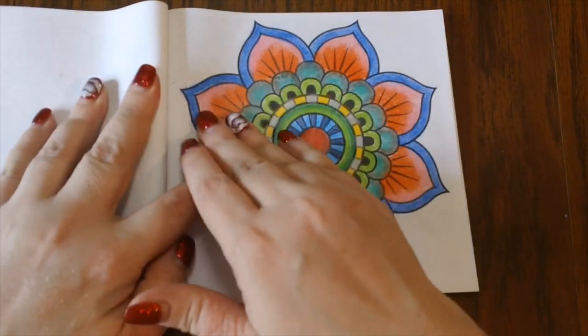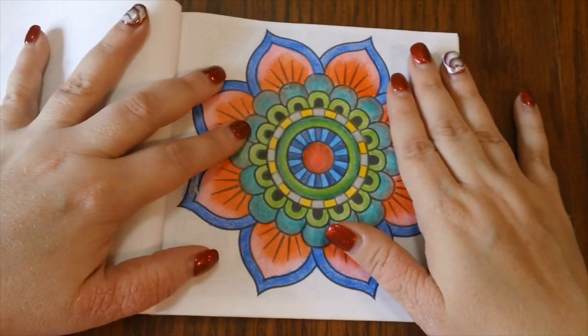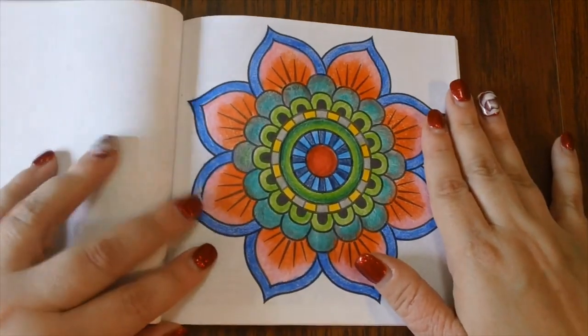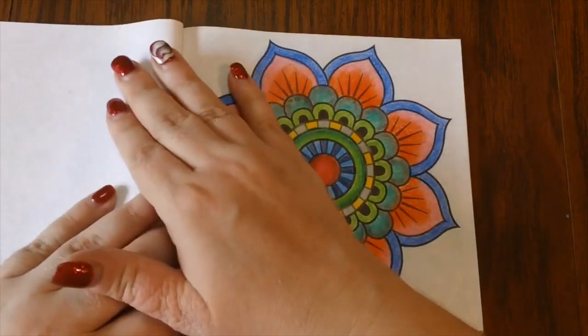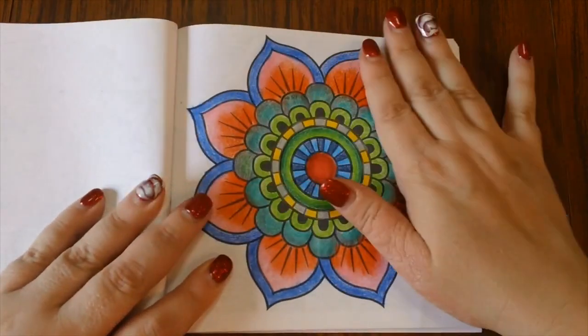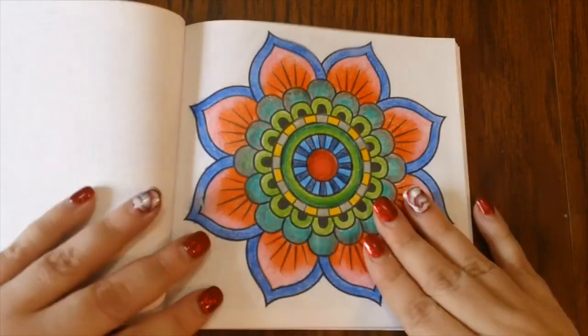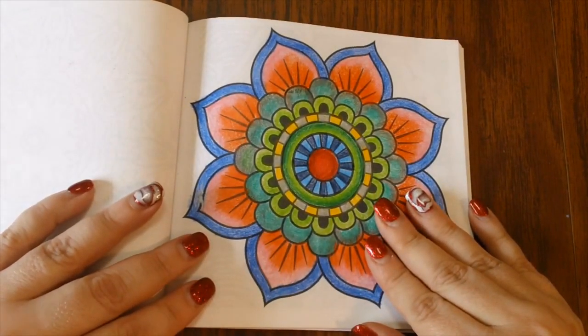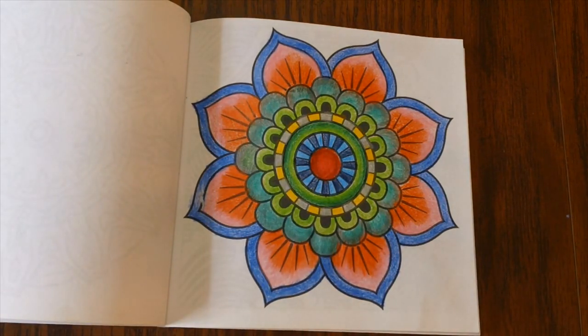And like I said, I try to do this. I don't remember the last time I left off doing a coloring update like that. I used to try to do it once a month, and I'm going to try to get back into doing that. But because I couldn't remember where I left off, I just decided to drag everything out and show you guys from the very beginning up to where I'm at now in my coloring.